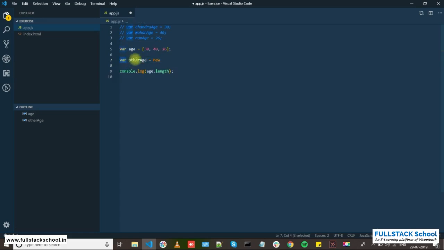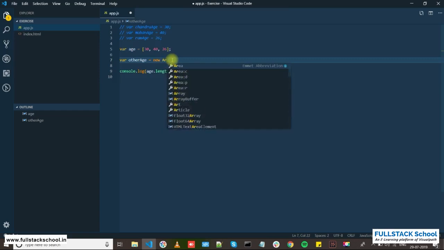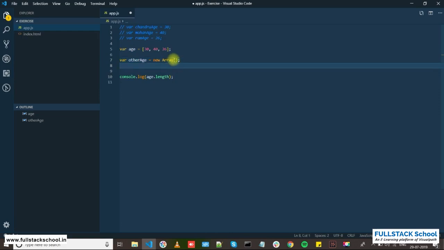So this is the variable called other age. To initialize an array, I'm going to do new object. In this new object, okay, this is how you can initialize an array. So now this is an array.